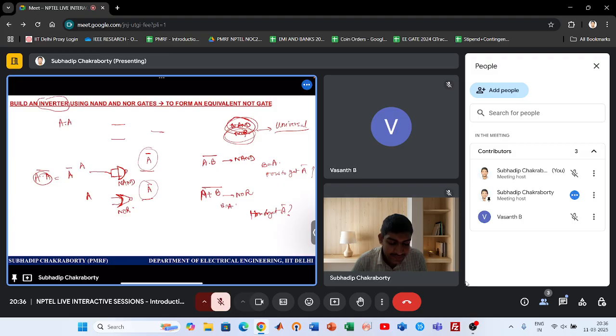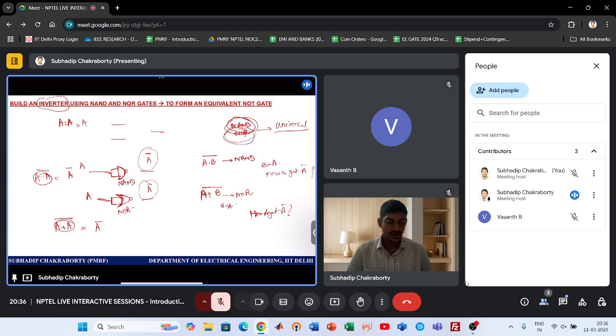Why is A dot A equal to A? I told you already that this event A will happen as well as this event A will also happen. That will only happen when both the events happen. That is A. That's why A bar, right? Similarly, if you connect NOR with the same input, (A plus A) whole bar, A plus A is also A, and we'll get the same. So just connect the two inputs to A for a NOR or NAND gate, and we'll get an inverter. So that is how you do it.